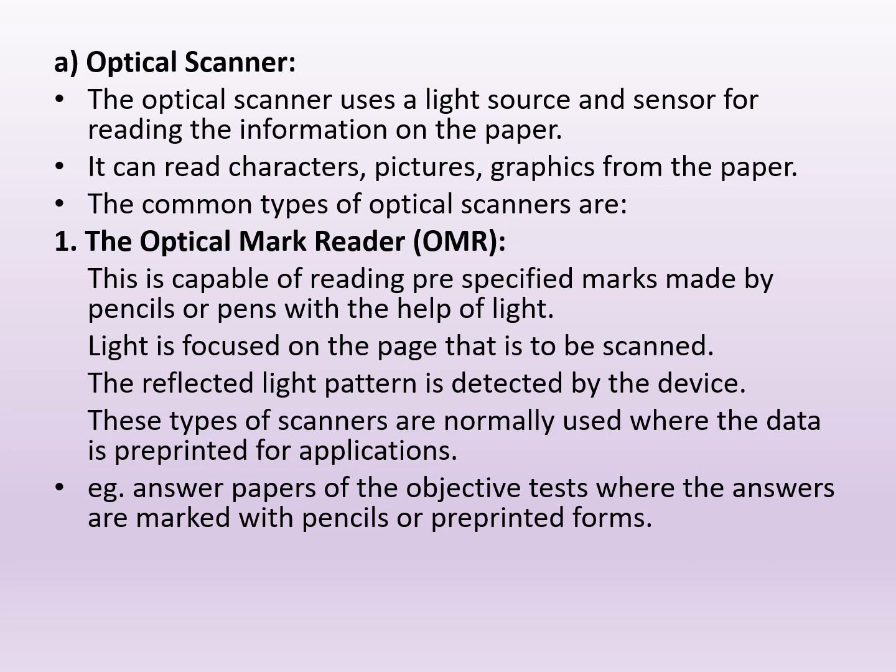Light is focused on the page that is to be scanned. The reflected light pattern is detected by the device. These types of scanners are normally used where the data is pre-printed for applications. Examples: answer papers of objective tests where the answers are marked with pencils, or pre-printed forms.